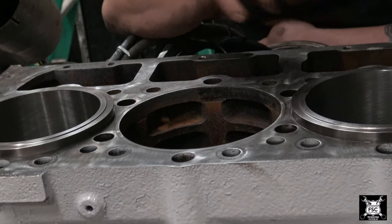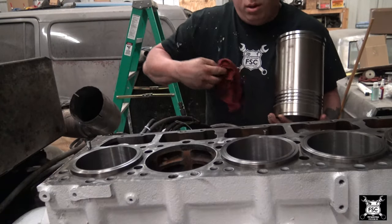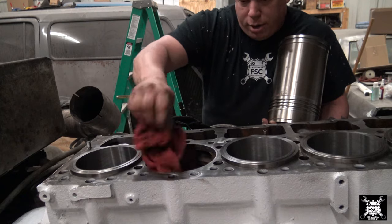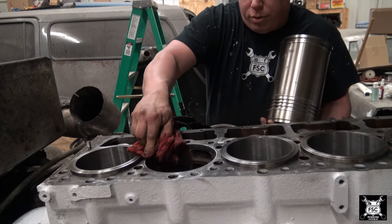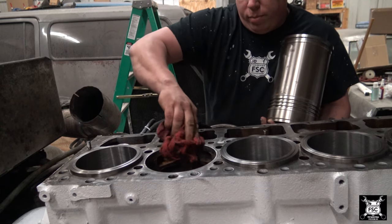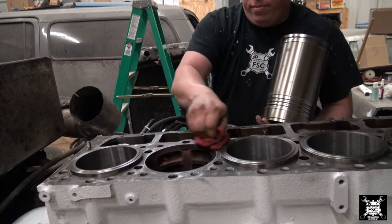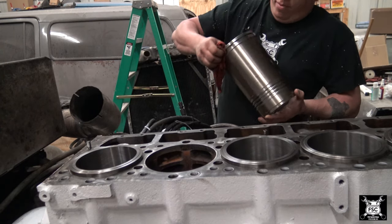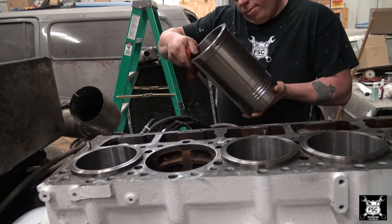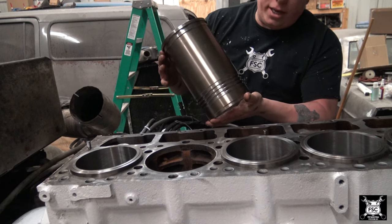So I'm gonna go ahead and set the liner in and you'll see how the liner sits into this hole. I'm gonna go ahead and give the block one more wipe. Don't want any kind of debris sitting on top of that spacer and throw your measurements off. Okay, when you put your liner in, you don't put any O-rings in it yet.